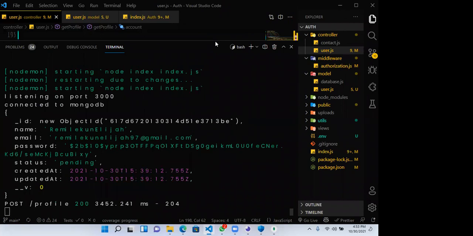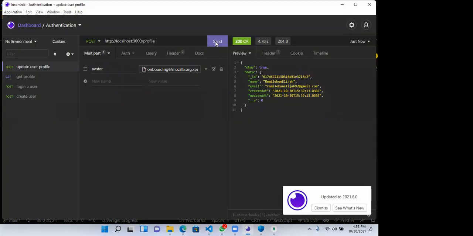Okay. Yeah, so it actually worked this time. So we have the user information here, but we don't have the data. We don't have what's it called? The part we populated.